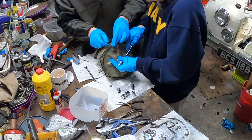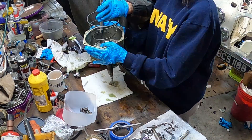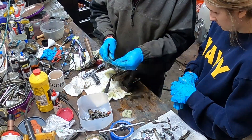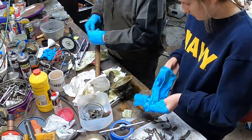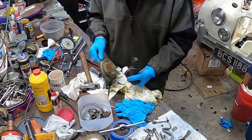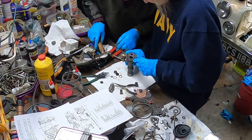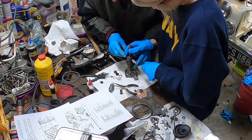The next thing to take apart was the servo, and as you can see, there was liquid in the servo, which should not have been there, which indicated that the servo had failed at some point. The servo is an intricate piece that we had to revert to the manual to know how everything went back together, but as you can see, we were able to reassemble a servo with new seals to prevent the loss of fluid.